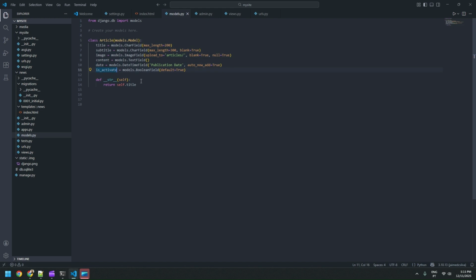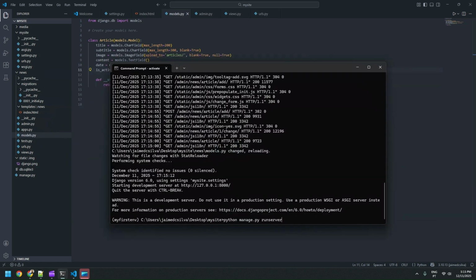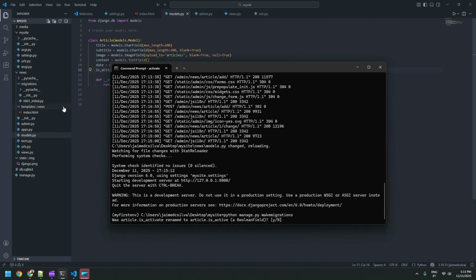Correct that. Is active. And what do we have to do when we change our database? Yes. You go to the command line, run makemigrations, and pay attention to the migrations folder in use, and it's actually asking if you renamed the field is_activate to is_active. I'm going to say yes.